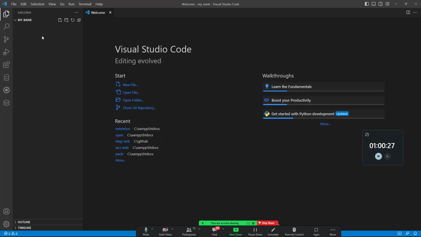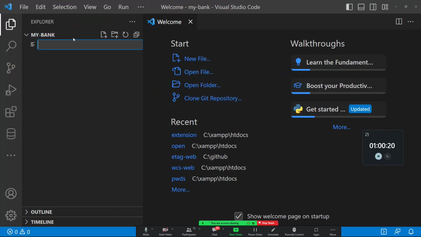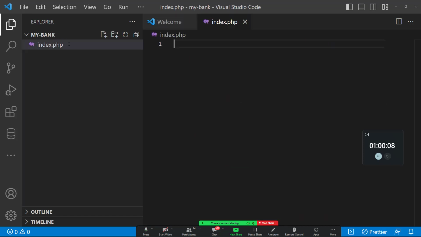I can create a file called index.php. When you create a PHP file, make sure that it has the right extension. Otherwise, the PHP engine will not be able to execute it. So that is our first file.